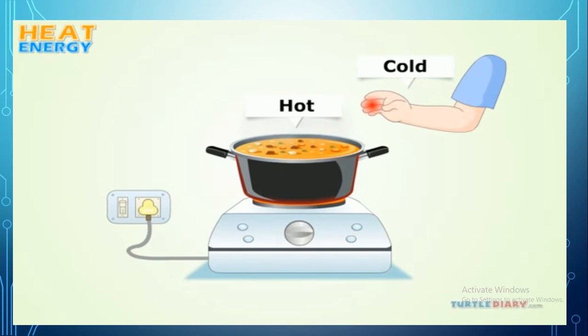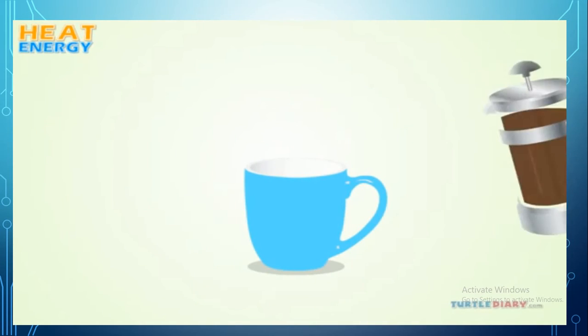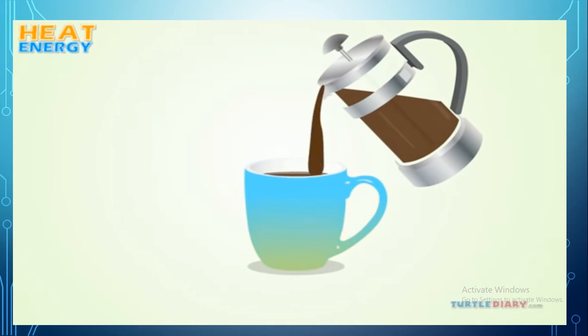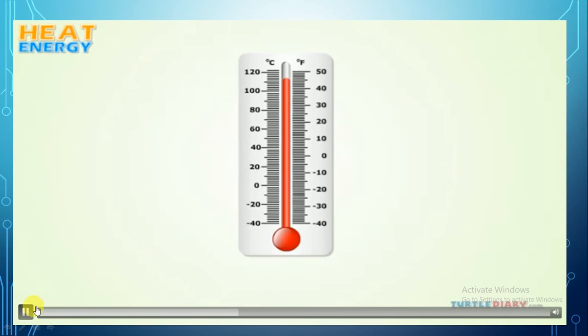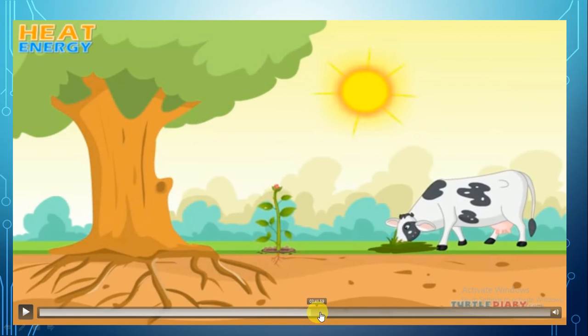Think about what happens to a mug of coffee when you pour hot coffee into it. The mug felt cool at first, but then felt hotter as you poured the hot coffee into it. The hot coffee transferred its heat energy to the mug, which was cooler. Heat is not the same as temperature. Have you ever used a thermometer to measure something's temperature?